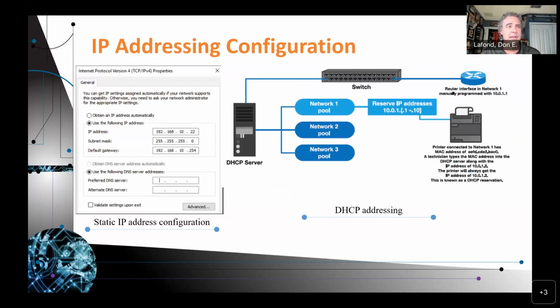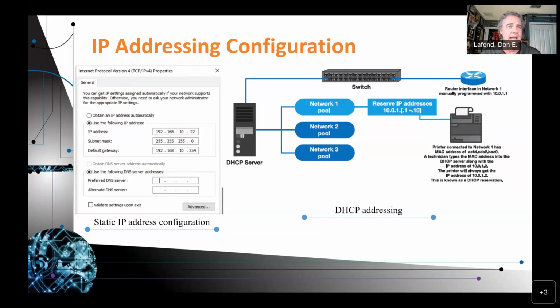Open up your network, go to the properties for Internet Protocol version 4, IPv4, and you either set DHCP by obtaining an IP address automatically, put a check in this box. Any router can be configured to hand out DHCP addresses. Your home router usually does this for any private addressing in your home.